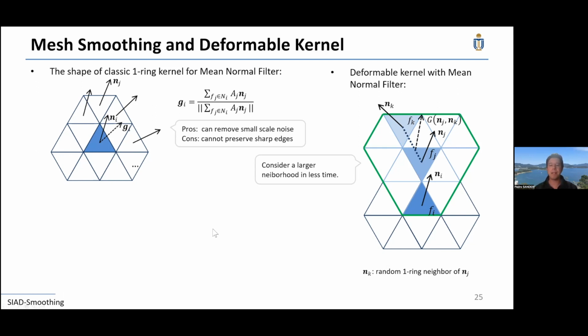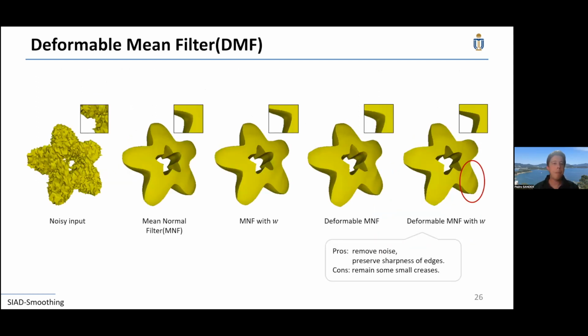This may still have some undesirable artifacts, like smoothing out details and some creases that we may want to keep. So to address this, we also introduce a weight, W, to measure the normal similarity, and W reduces the impact of normals that have significantly different orientations than the ones that we are smoothing. This shows the effects of different combinations of these modifications. The last one to the right is our result, and you can see that we remove the noise and preserve the edges of the original model, which was really bad here, in this extreme case.